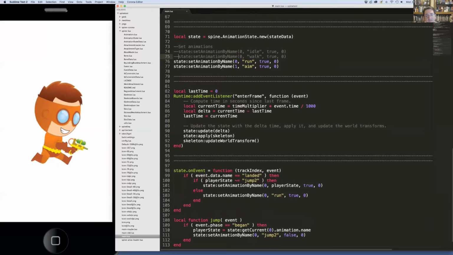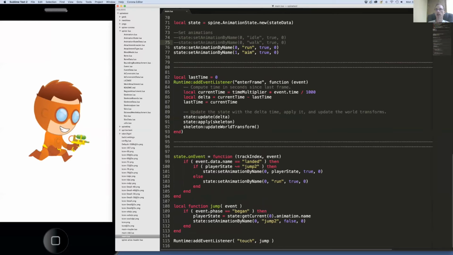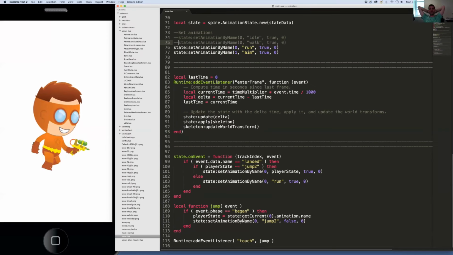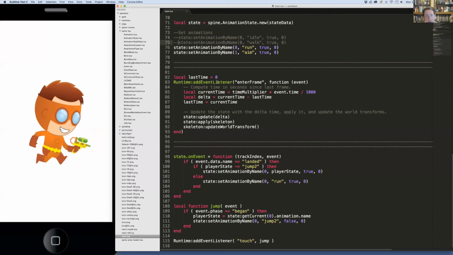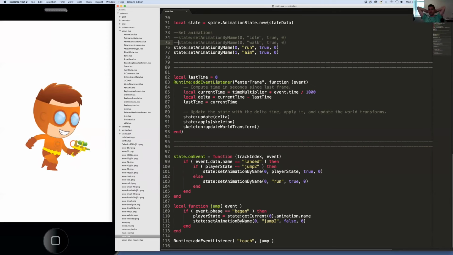Gotcha. Now, can you make each part of his body a physics body? Yeah, you can. I was actually looking. I don't know how to do it. I'm hoping that either I could figure it out or someone could come on and show me, because you can actually make a bounding box inside of Spine and send it through, but I just couldn't find the code and I don't know how to read that bounding box. I don't know if Ed has any. You can make custom bounding boxes for the body parts, and you can make them individually touchable. And physics? You could put physics on them, right? Yeah, you can do quite a number of things with the body parts.